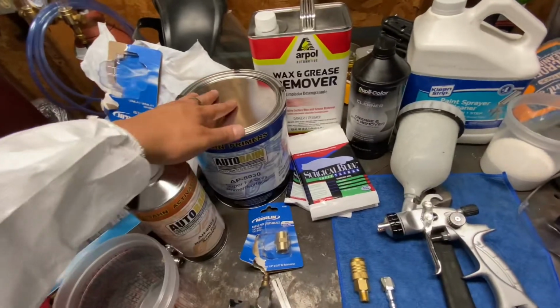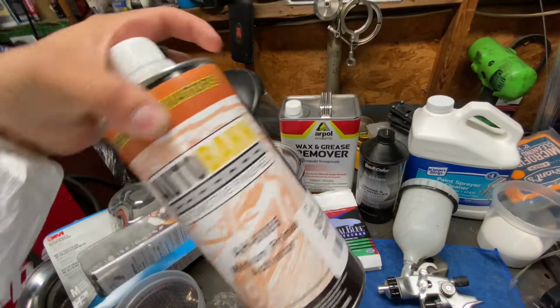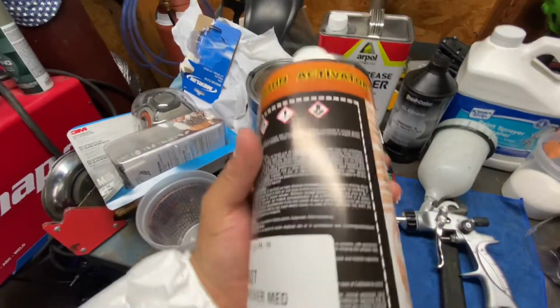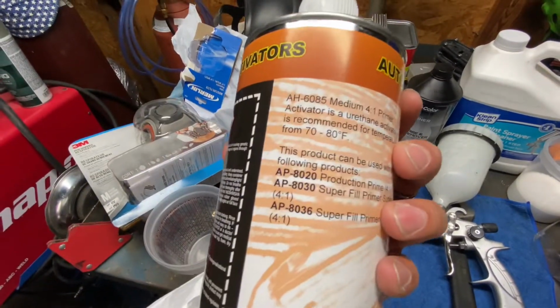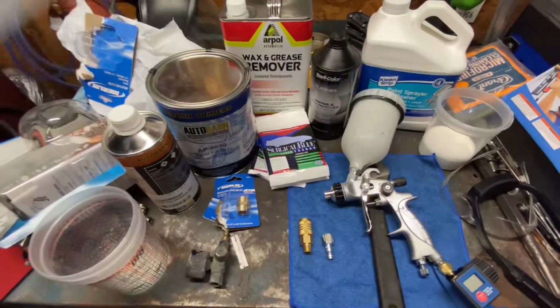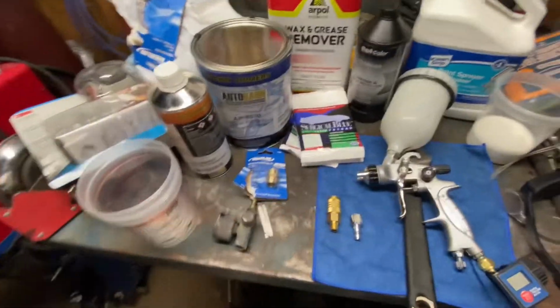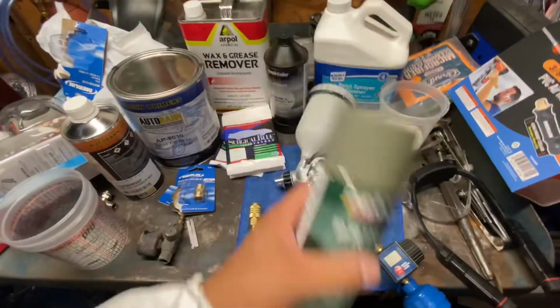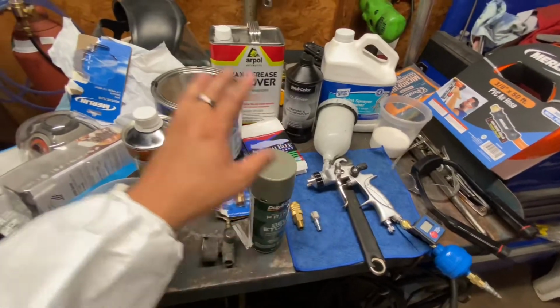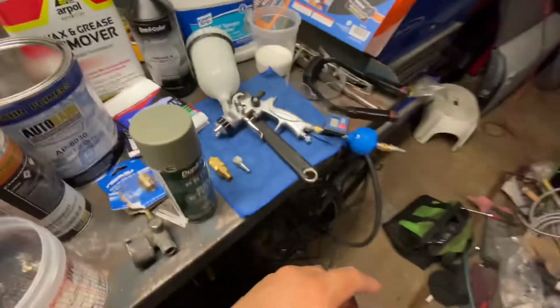And then I am running the Autobahn primer. I'm using a medium activator. And it should be from 70 to 80 degrees, so we're good to go. It's gonna be a 4-to-1 ratio. I'm gonna start mixing that up after I shoot my self-etching primer, which is right here. And then once this is drying up, I will have this ready and then pour it inside and then start shooting. So, all right, let's go.